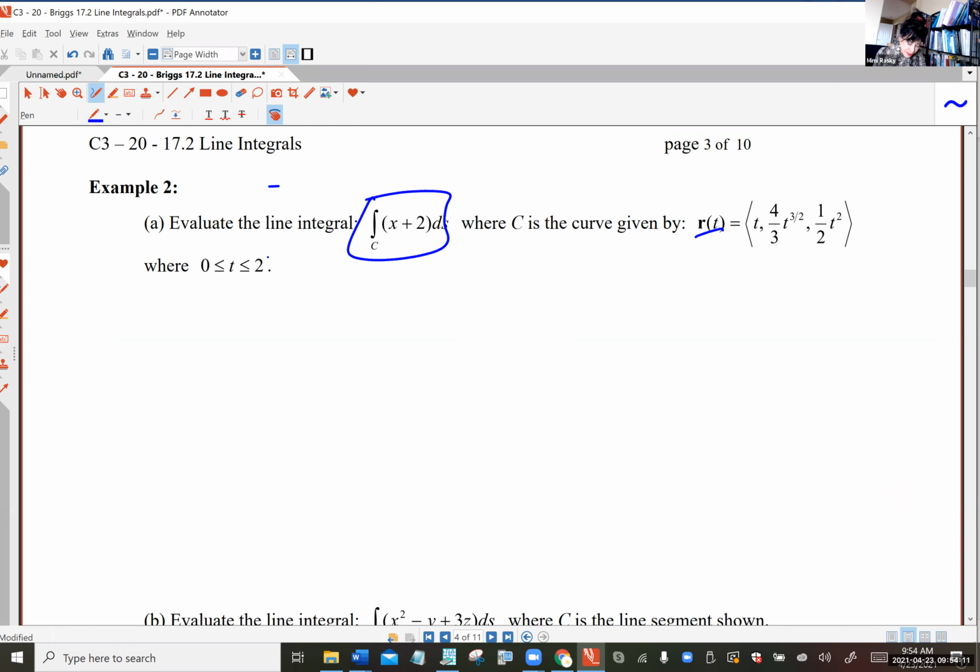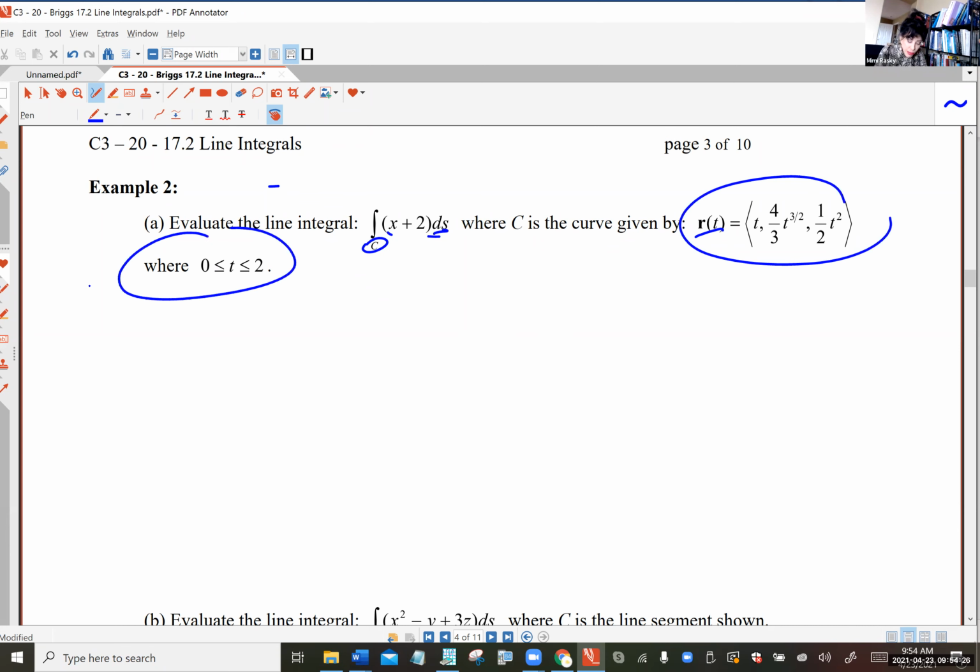Here's a line integral. How do I know it's a line integral? Well, it's got that look: it's got the letter C underneath the integral symbol. It's got ds, which stands for arc length element. And I've got x's and s's. Yuck. And then the good news is they already parameterized the curve for you, and they gave you the range of t. Beautiful. What does that mean? That means this line integral can easily be converted into a regular single integral that you can actually evaluate.